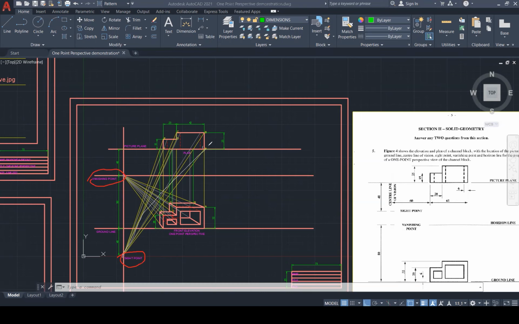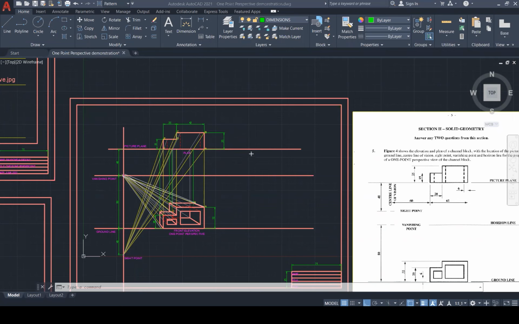These points here on the plan that I have labeled A, B, C, D, E, F, we connected those to the sight point. Then after that, what did we do? We connected the front elevation to the vanishing point.